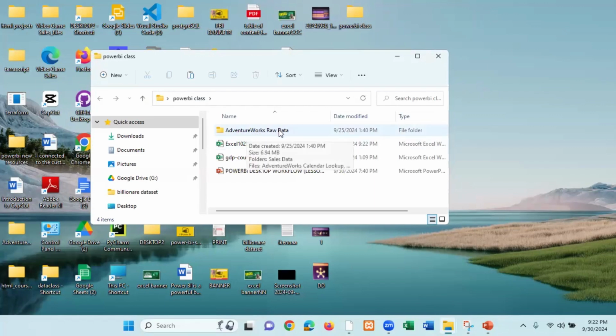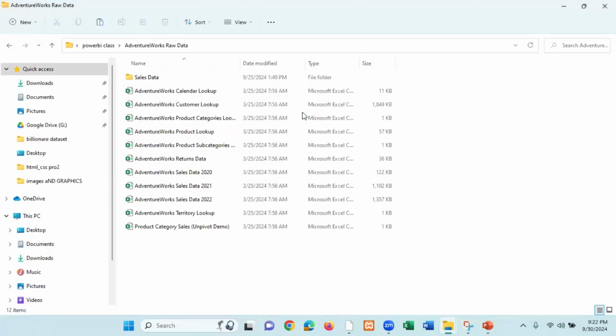That is the company who want to analyze their data. This is the folder given to us, and if I open it, I will see the different data sets. You can see the AdventureWorks calendar lookup table, customer table, product table, product category, and the rest of them.